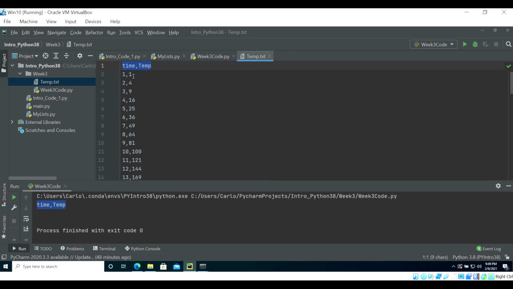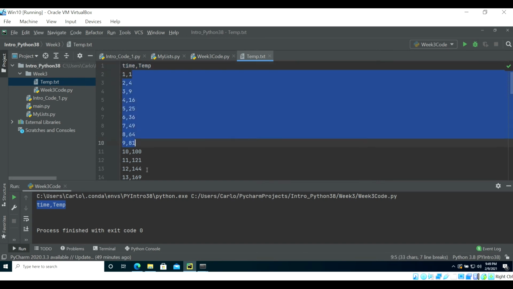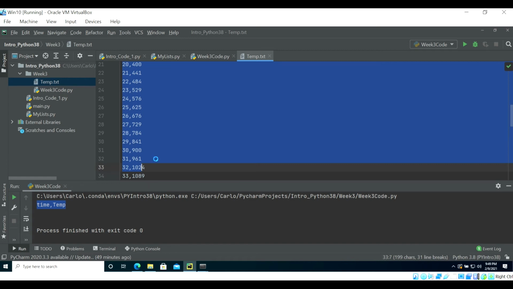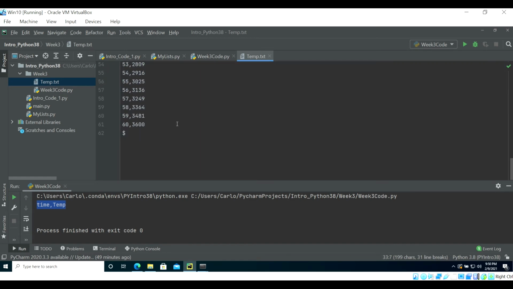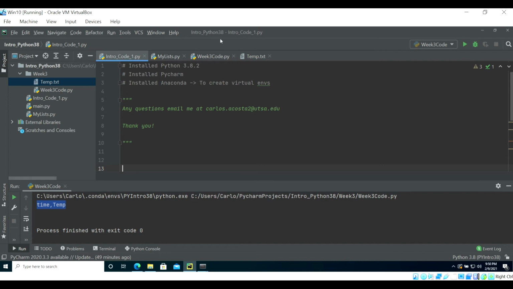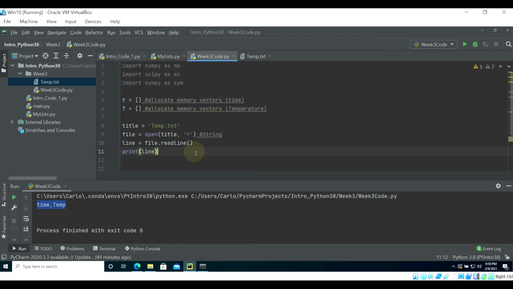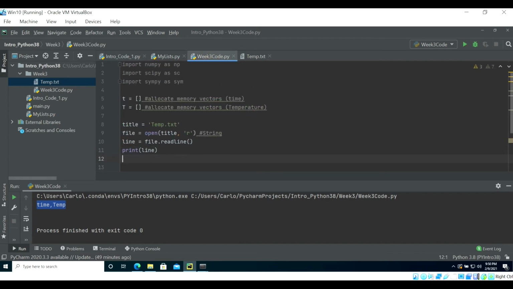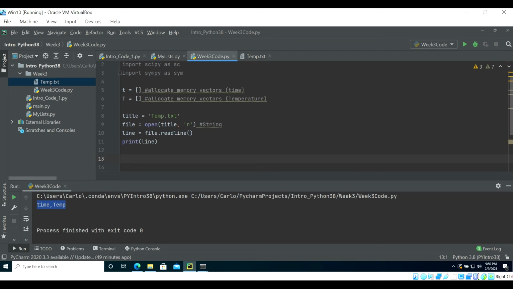So I don't need it for anything. I'm just gonna keep reading my line. We need to read everything until the very end, so let's go ahead and use a while loop. How do we do that? Let's go ahead and check what line is.